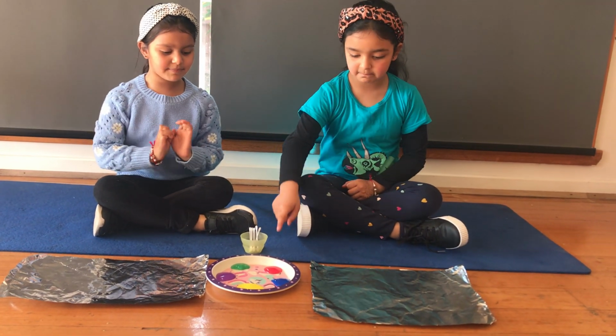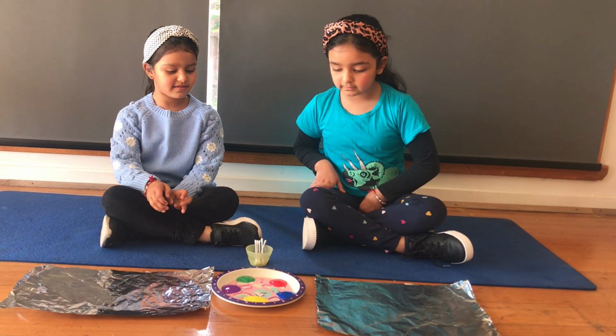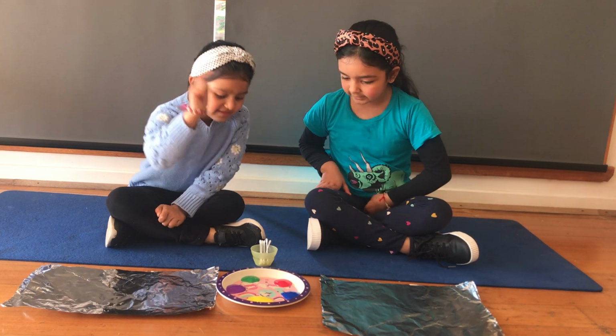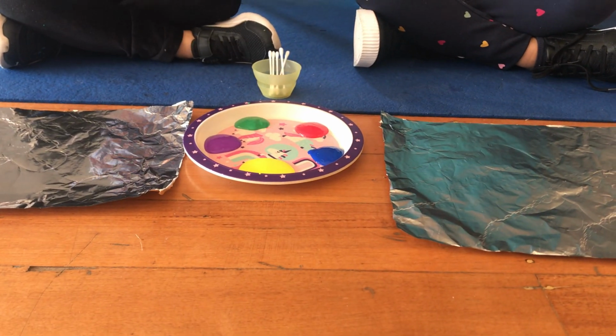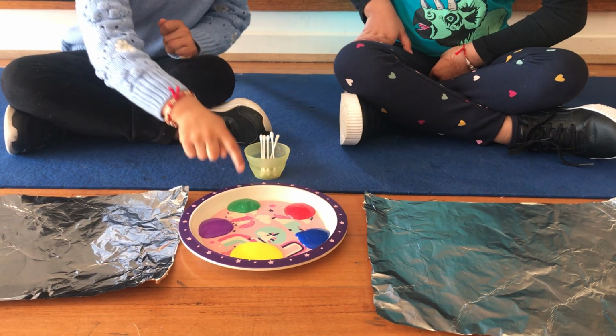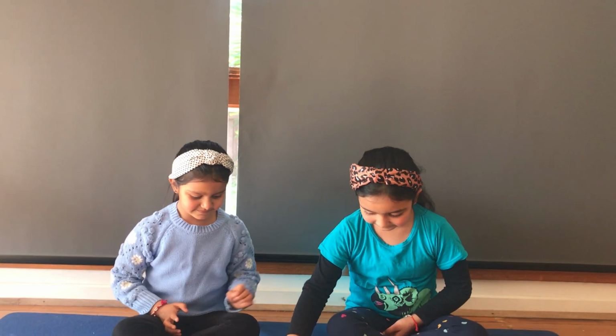I bought some paint and some foil paper. Sis, tell me which color are all of these? Red, blue, yellow, and purple, green. Okay, now we are going to start painting.